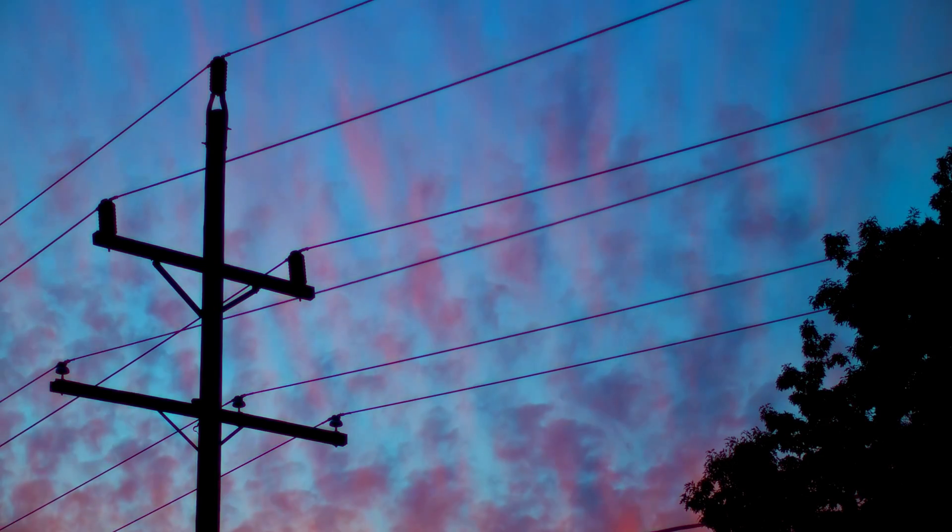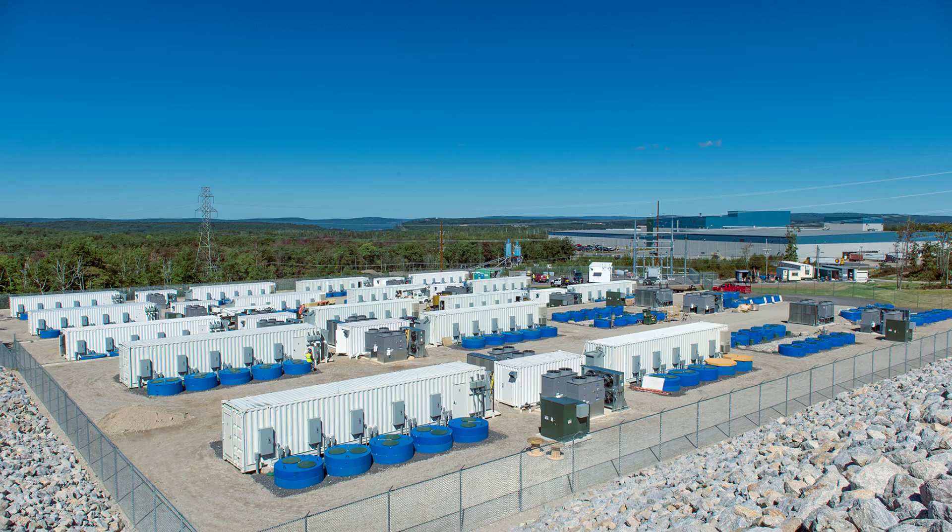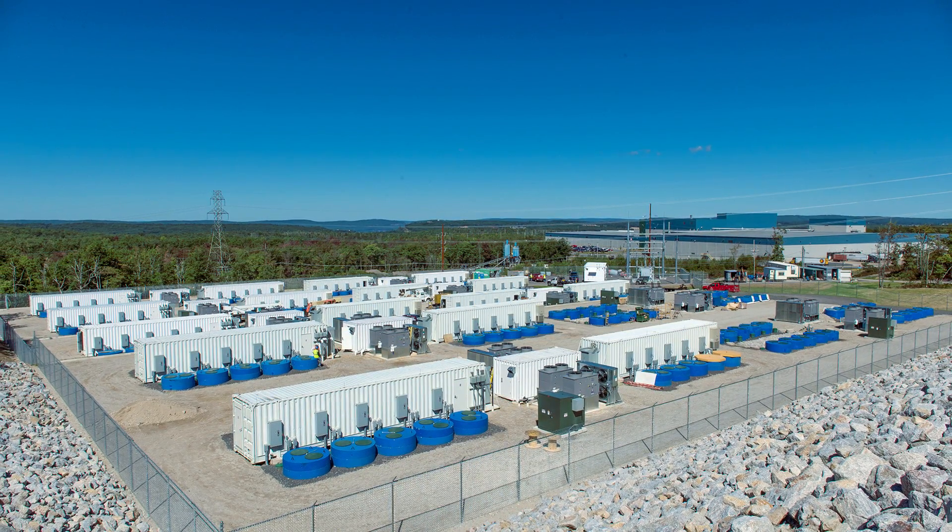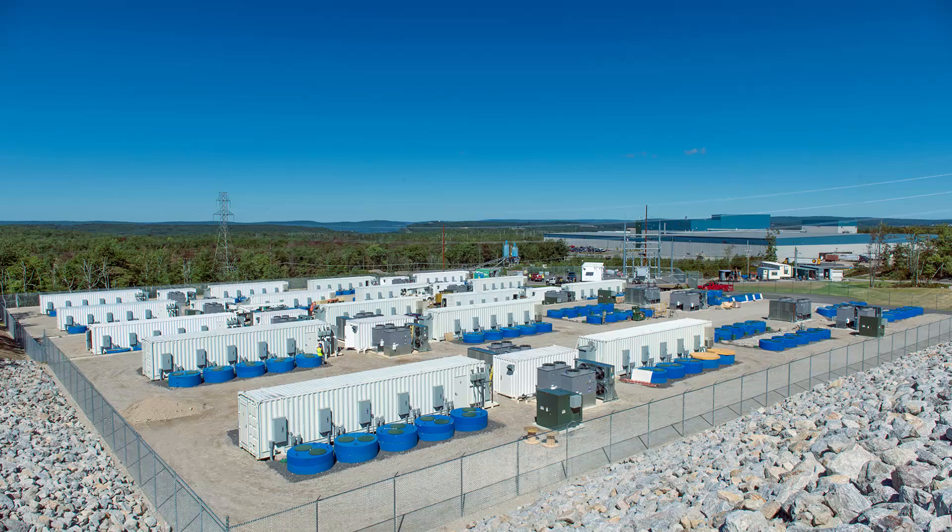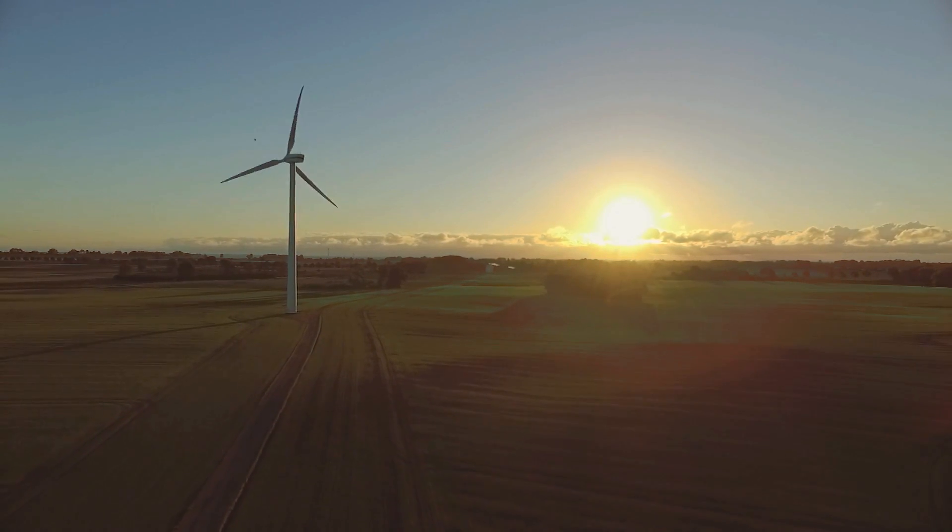Flywheel energy storage systems are also used in a similar manner at the power grid level, providing an energy storage buffer for balancing sudden changes between supply and power consumption. Several grid-level installations offering 2 to 20 megawatts of storage capacity with 15-minute discharge durations have been built throughout the United States and Canada. Demonstration projects based on storing wind power have also been constructed in California.